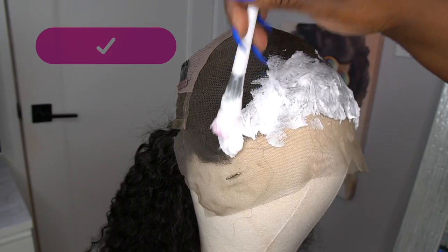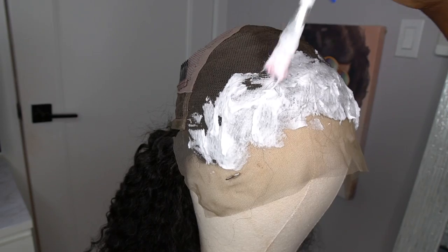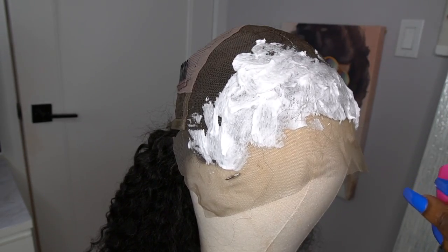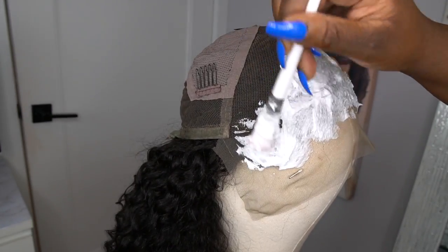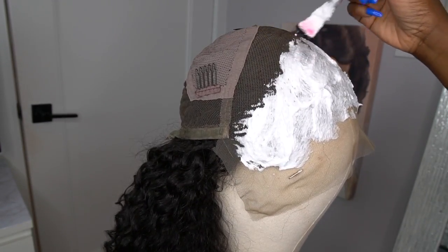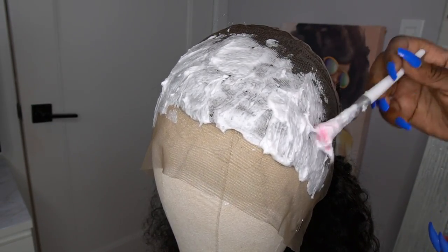I'm only doing the front part of this one, even though this is a full lace wig. I am only doing the front part because I just plan to wear this down with the side part. So I do like this unit, guys. Overall, it's a medium to average cap size and it fits my head to the T. Full lace wig. The wig is only 150% density, but it is super thick, as you guys can see.